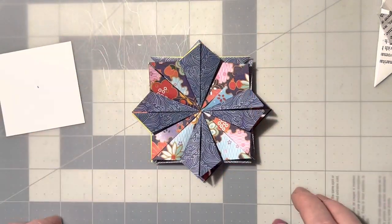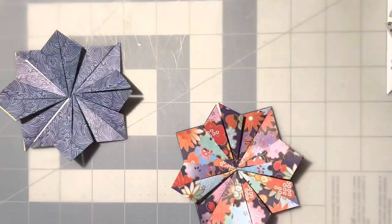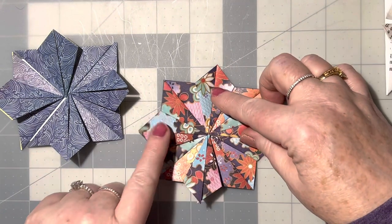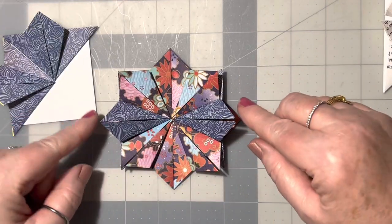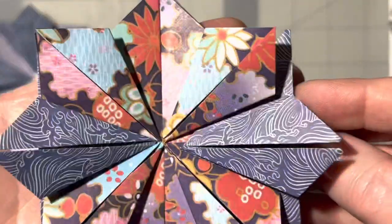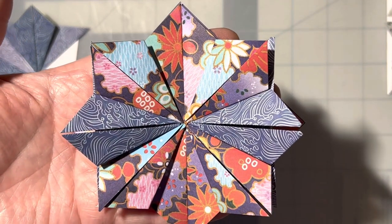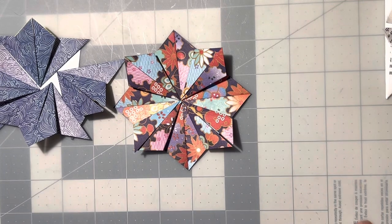So now I have to make a decision — do I want all eight or do I want to make two of them? That's really pretty too. Maybe I will put them together. I don't want to because it's just so pretty, and then it covers up all this. You could even do it that way — that gives it kind of a butterfly effect. You could add antennas to it and make it into a butterfly, slide that on and slide the other one in, then just put two little antennas here. That'd be pretty nifty. So I hope you like this idea and you'll give it a try. Until we meet again, happy crafting. Bye-bye.